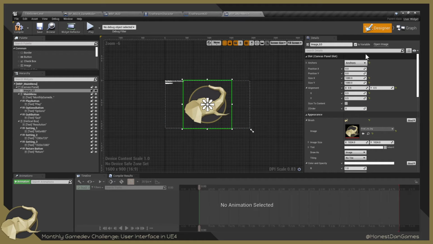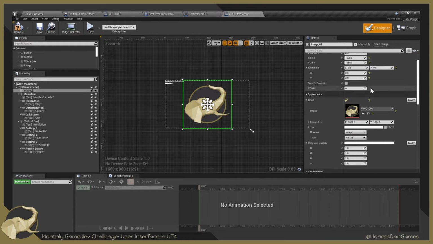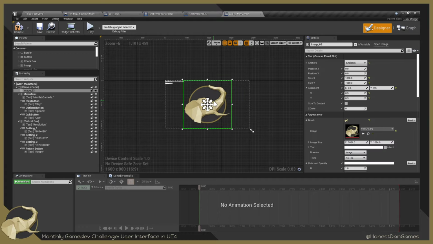So I was just trying to see a way if I could make this stretch to the full size of it without having to manually type that. But there's no fill for image. There's size to content, which seems to be the closest thing. Okay. In the details panel for the image, you click the anchor, but oh, there it is. They just bloody told me where it was. This.